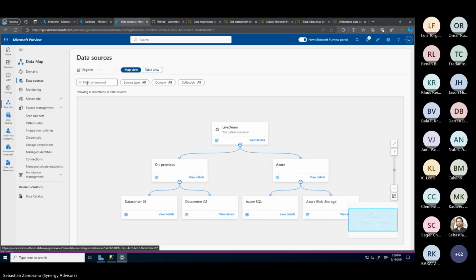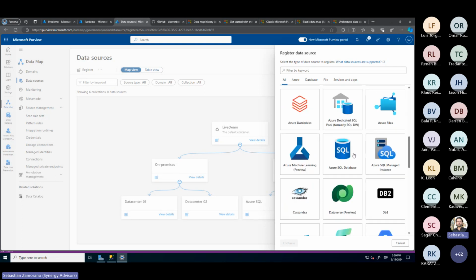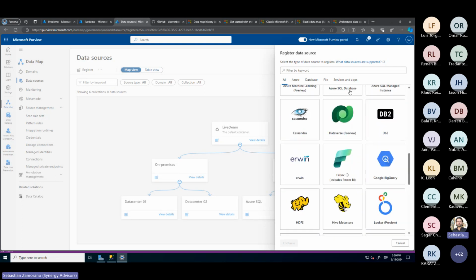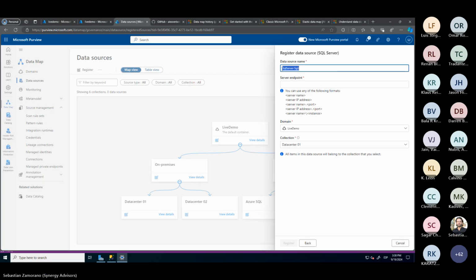Data sources. We can use the register button here, or I will go immediately to my data center tier 1. The first thing is to identify the right connection. Take care because here appears Azure SQL Database, but here at the bottom we have SQL Server. And right now, through the integration runtime, I will be able to reach this server. I am using all defaults. My SQL on-prem is running the default port, with all the configuration by default. But if you make any change to your configuration, you can add the port and make some changes. But in this case, I need only the server endpoint.